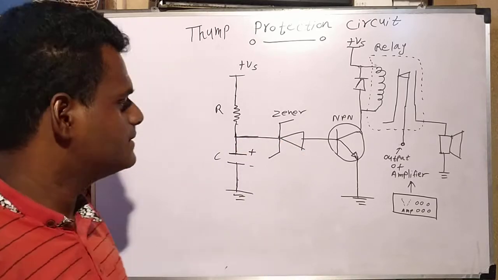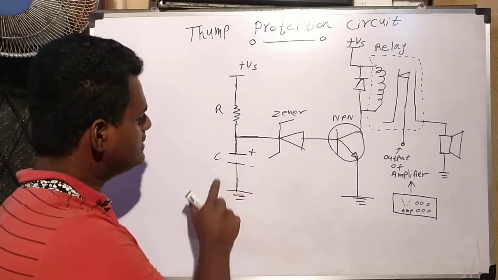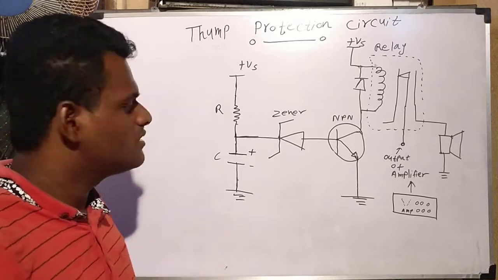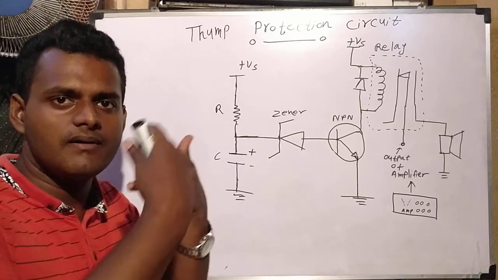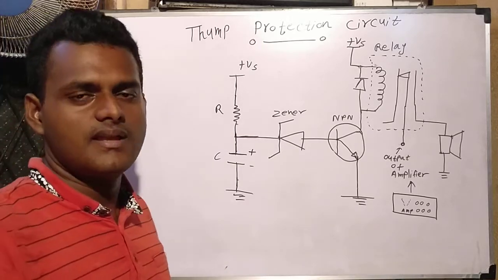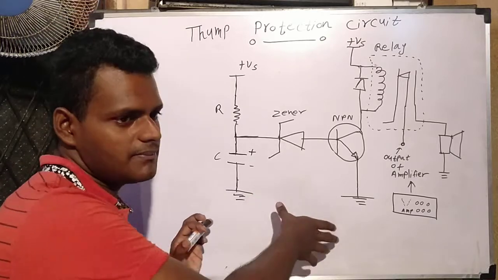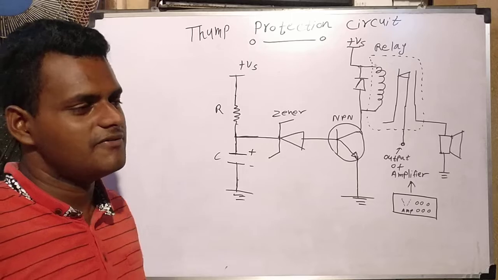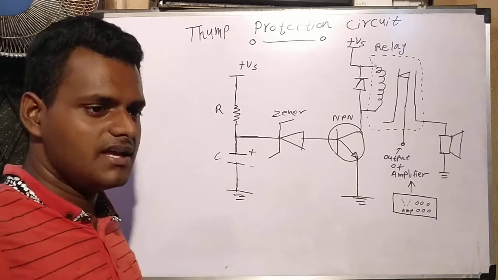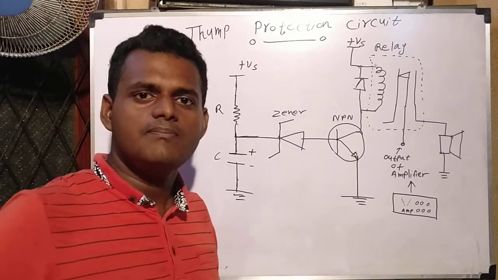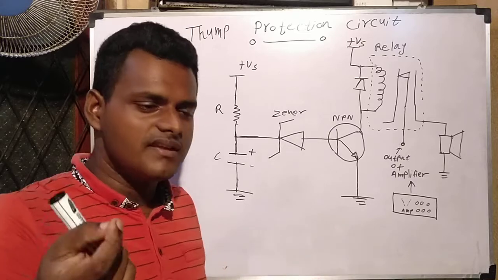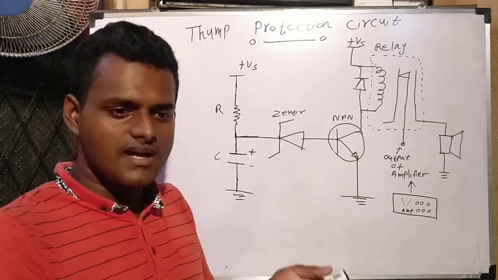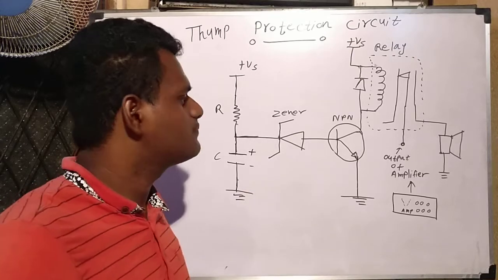Okay, now we have a big problem in here. What is that? This capacitor charge, we have some voltage. In a sudden power failure, if I made this circuit and put an amplifier, when the amplifier is working, suddenly the power fails. So then it's an instant time.